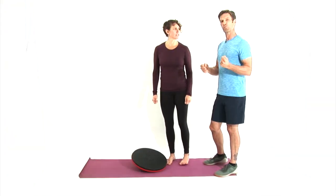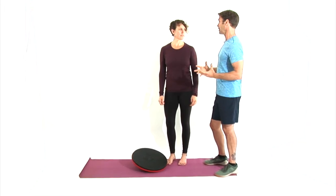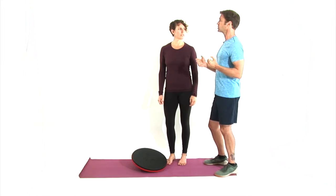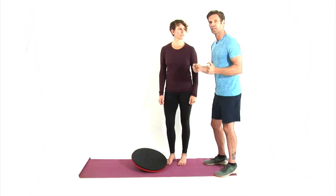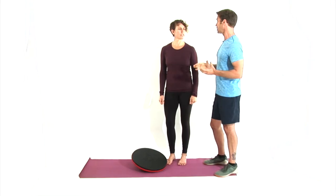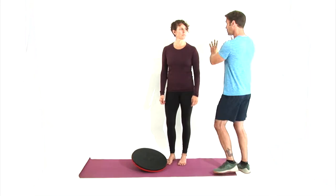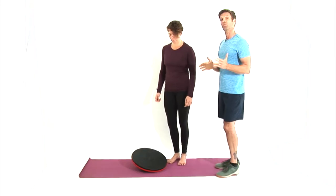For the advanced workout with the Dolly Rocker, we need something vital for everyone and that's balance. We're going to train the muscles of strength and the muscles of stability — so when you step out of that shower and hit a wet spot, your body catches you rather than you fall. This is really tough, and I want you to start at home facing the wall with two hands on the wall. But to show you proper form, we're going to do it sideways, which would be your next step.